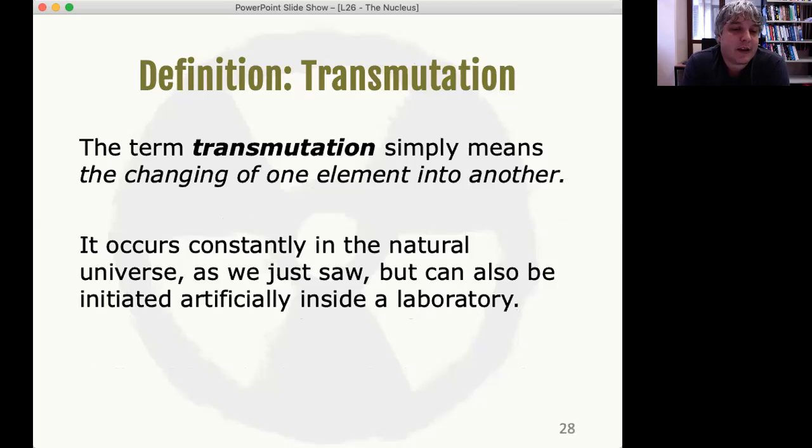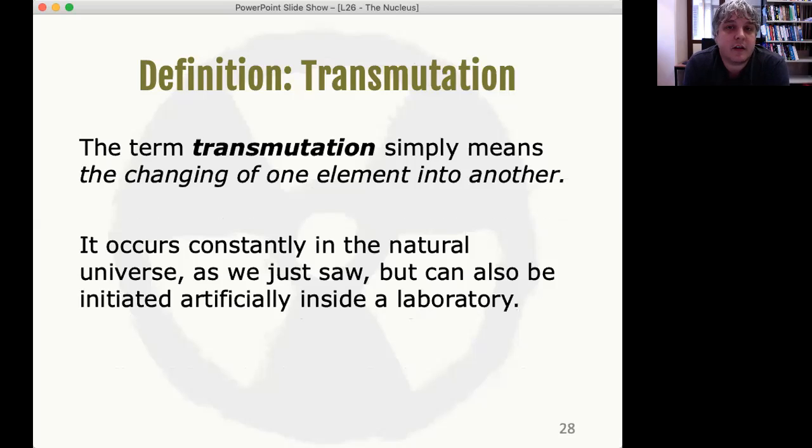Another term, transmutation, is one that you probably don't necessarily need to know. It's perfectly acceptable to just say that one element changes into another, but you can also use the term transmutation. So transmutation means changing one element into another. It's kind of an odd word, transmutate, right? It's mutating from one into another, mutating change, mutating transmutation. So that's all it means.